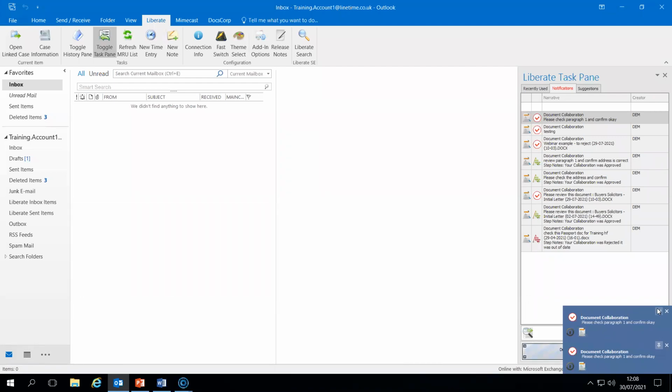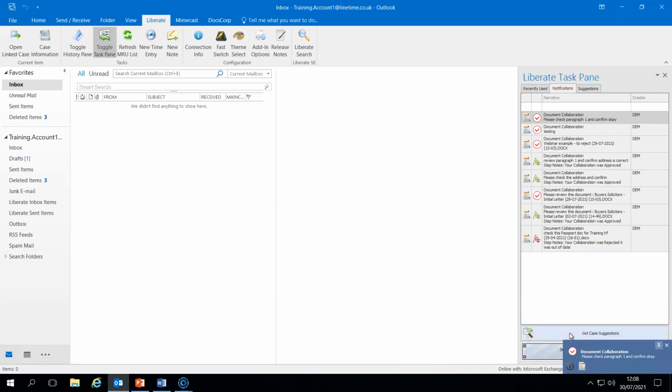And then we've got the pin. I pinned it into place. So potentially, if you want, you can have your pop-up windows all pinned in so they're all appearing and you can just keep ticking them off really as and when you've worked on them. Or you might just want to close the pop-up down here. So I'm going to acknowledge receipt using the little grey acknowledge receipt icon here.